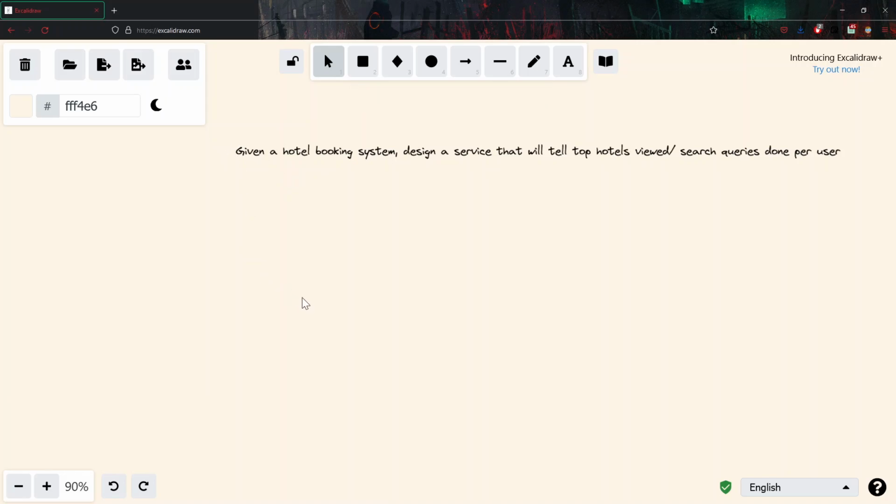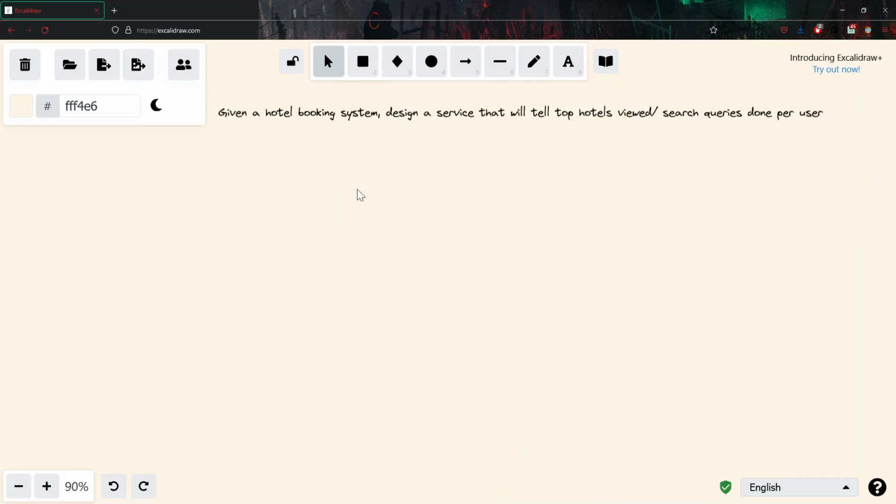So just to understand briefly what this actually means, basically if we have a system like, for example, Airbnb, which has a number of hotels or stays listed there, and the users are also firing some search queries.